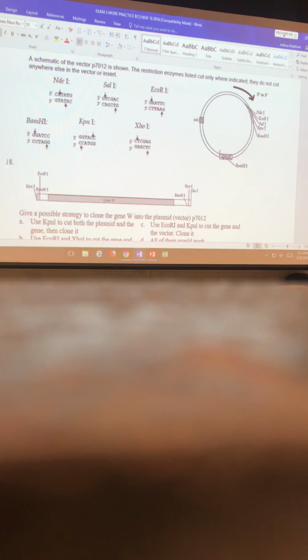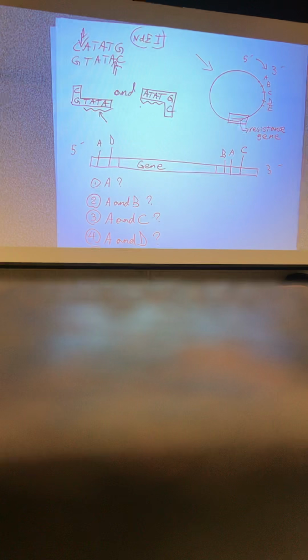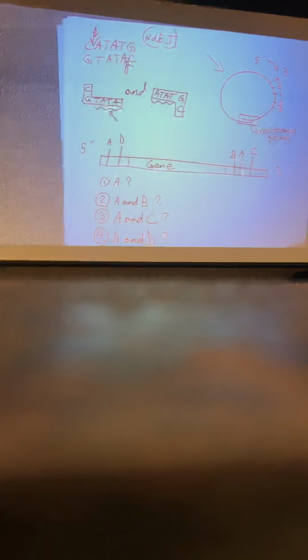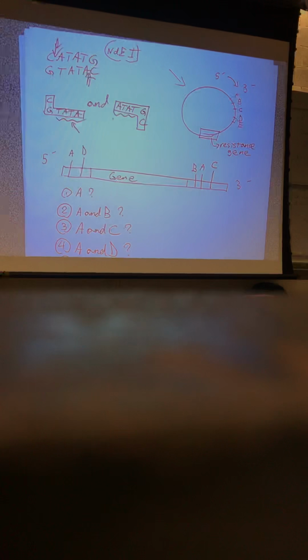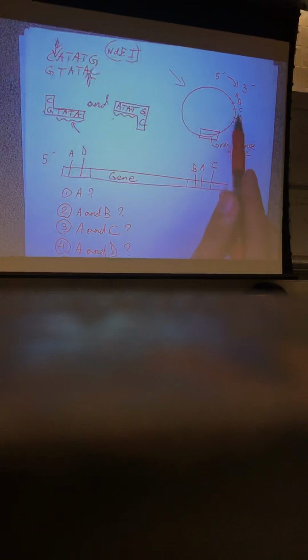So, I went over some possibilities last time. I'm going to go over the more general possibilities that you can look at with this question. Okay. So, I have a simplified version of a plasmid over here, drawn on the right, and I have sites A, B, C, D, and E, representing sites for fake restriction enzyme A, restriction enzyme B, C, D, and E.